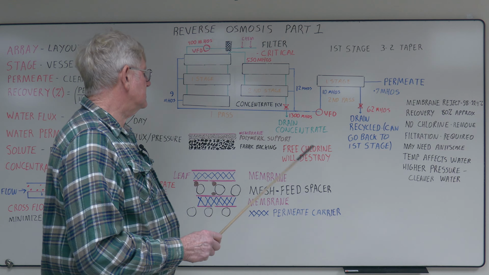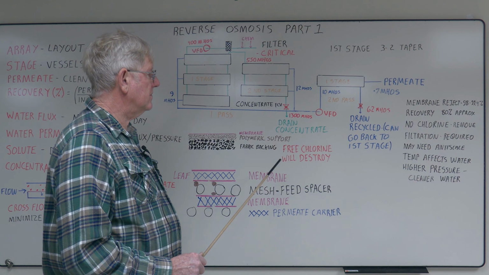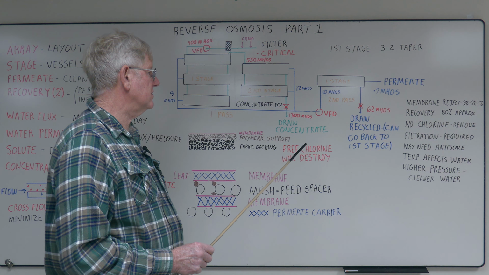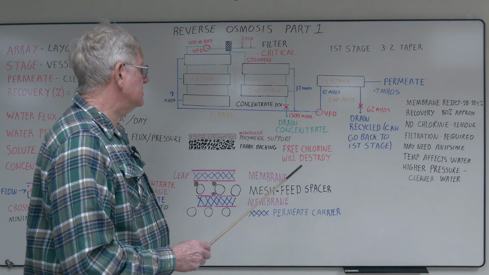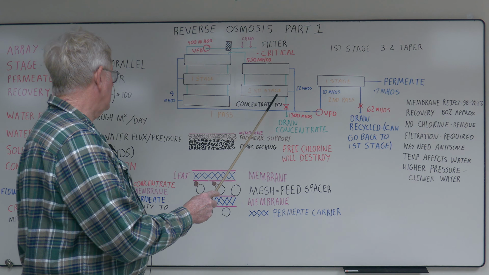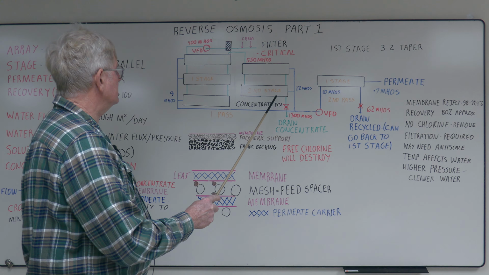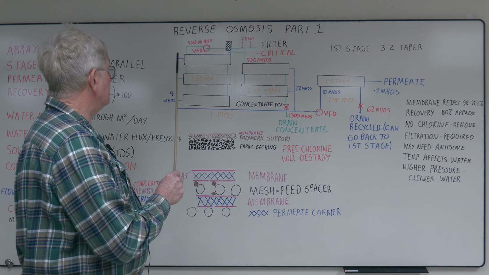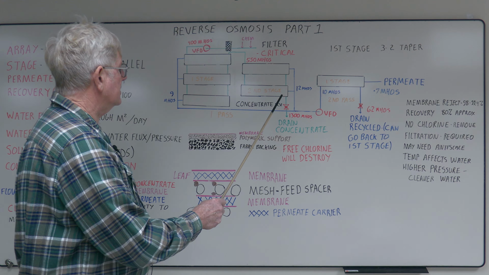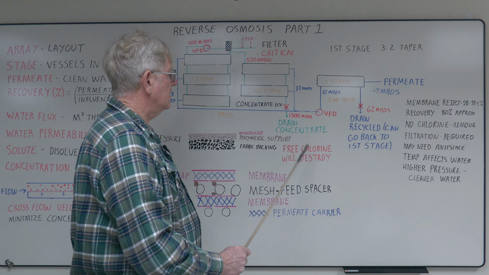Filtration is required. As you can see, we can plug up stuff quite easily. You may need anti-scale. You probably will need anti-scale, especially the more efficient units. Back in here, you're going to get scaling. This is going to be the higher concentrations from your concentration polarization. This part of the filter, you'll probably pick up dirt. If anything, any dirt coming here is going to plug up this end. Scale is going to start forming here, working its way back.